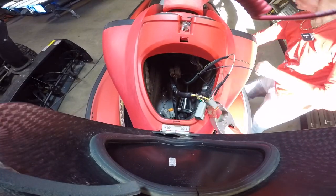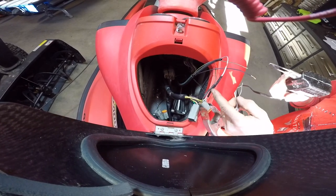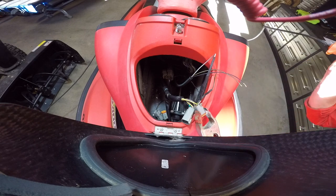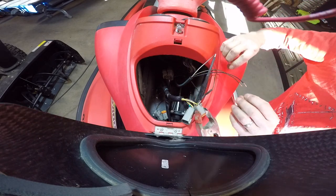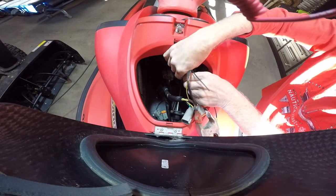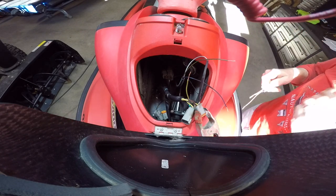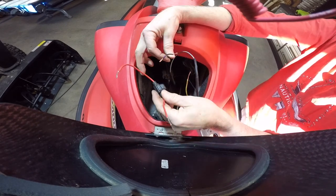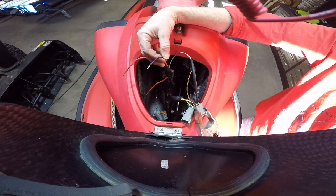All right. White wire. The wire is too short, so I gotta shrink over the existing shrink. Okay. So now comes the yellow-purple situation we have. So I have a rig that I'm gonna do. I'm going to jump across the yellow and the blue with a 2-amp fuse. And that should allow everything to function as it did originally.